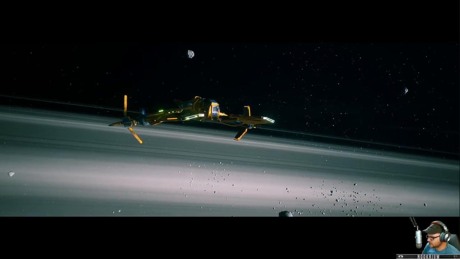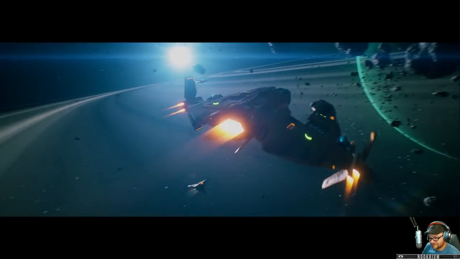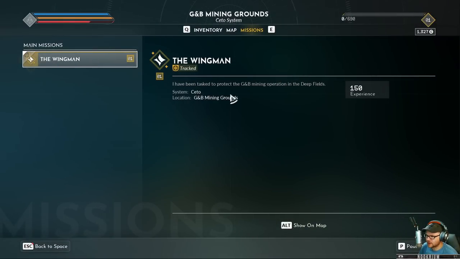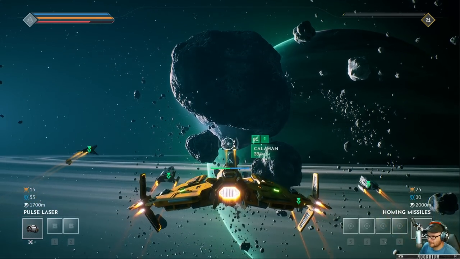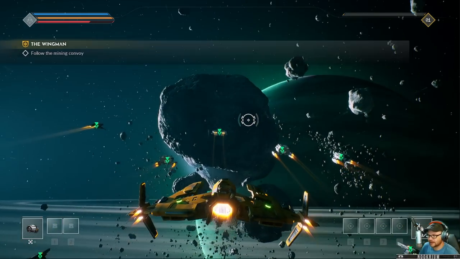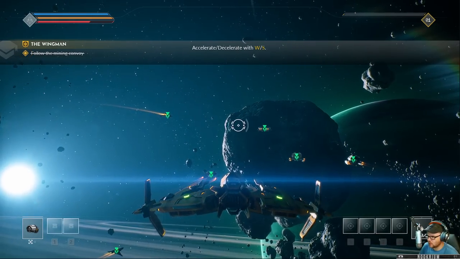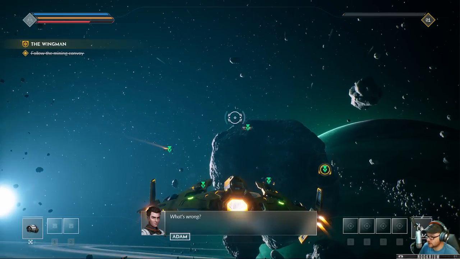I don't remember if we've watched this intro before or not, but just to refresh my memory. All right, here are our details. Task to protect the G&B mining operation in the deep fields. Okay, there's old Callahan over there. We've got a G&B mining ship. We can accelerate. WASD is how we're controlling this thing. Mouse and keyboard is what I'm doing.